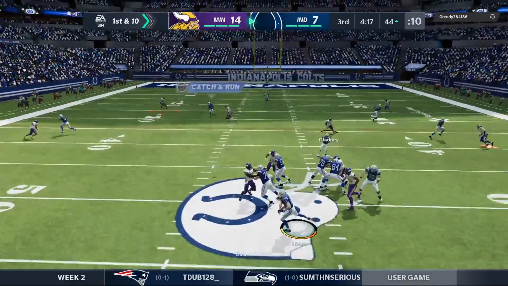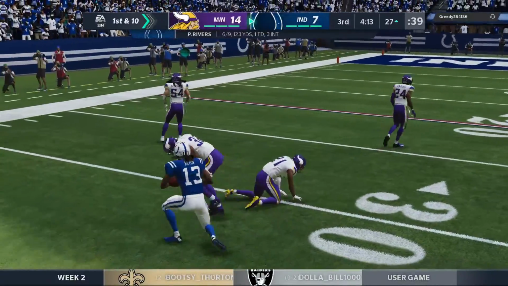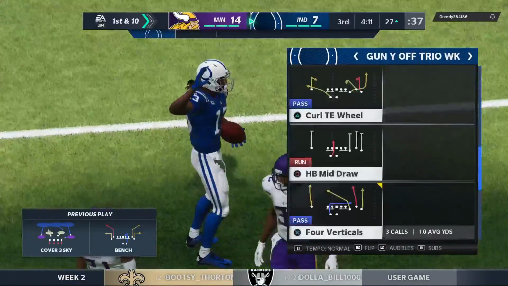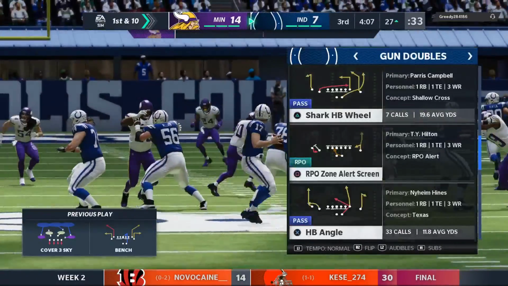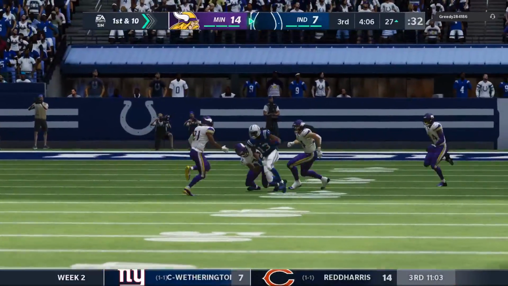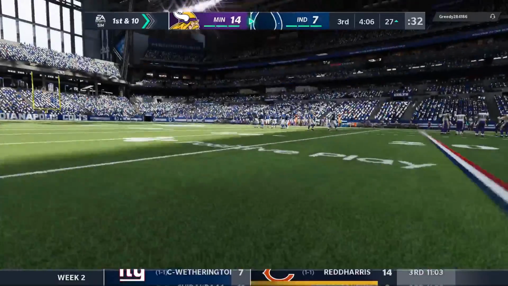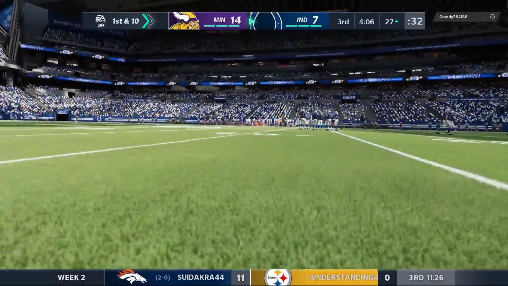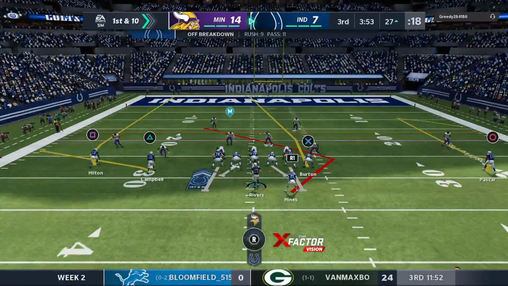From the gun, Rivers. It's complete here to T.Y. Hilton. And he's going to get this inside the 30. He was held without a catch in the first half, but he's got one here, and he also picks up a 1st down. 1st and 10 at the 27-yard line. Inside 4 minutes to go, 3rd quarter.